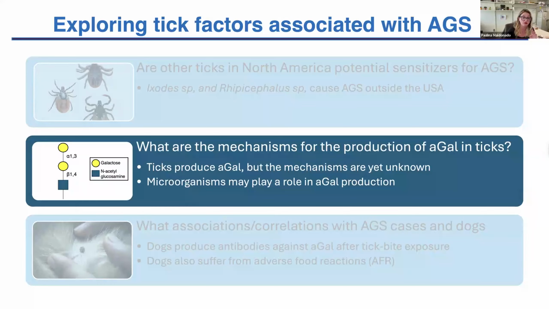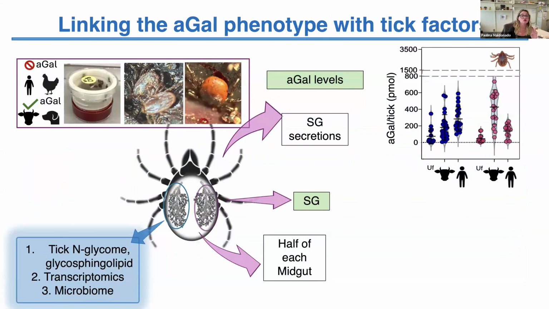However, that doesn't mean that other galactosyltransferases are not doing that role. So I just want to show the direction that we're taking with this project. We currently already have the quantification of the alpha-gal levels in Rhipicephalus and in the other ticks. This image shows some Rhipicephalus in the artificial feeding system, and here we have an Ixodes scapularis. The diagram I'm showing here is how we actually quantify our alpha-gal.